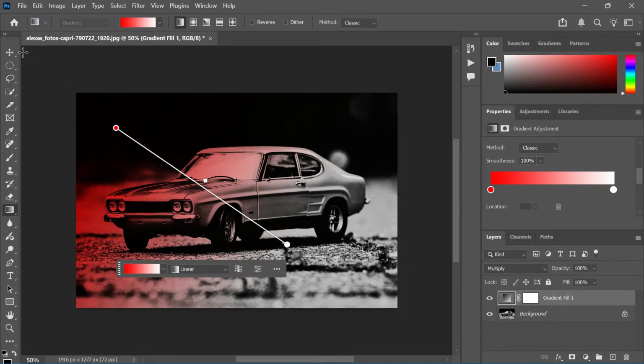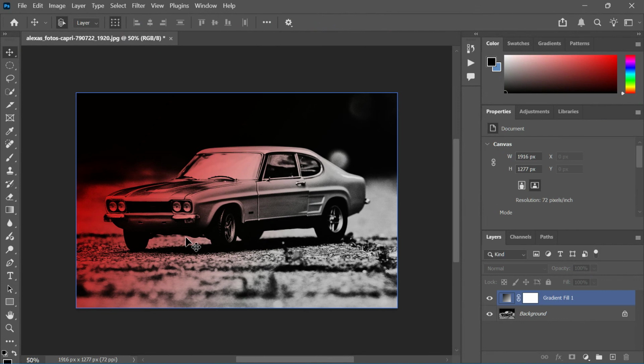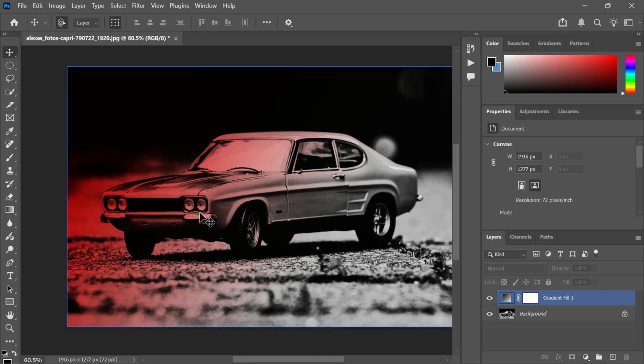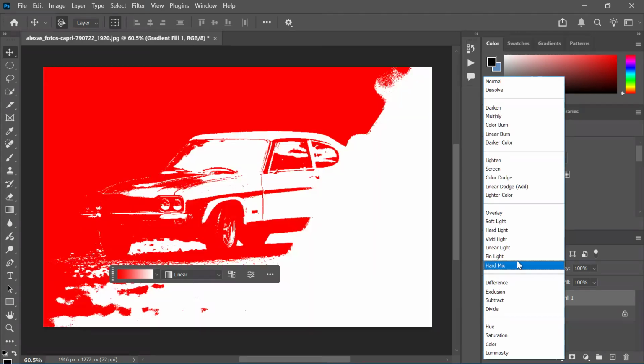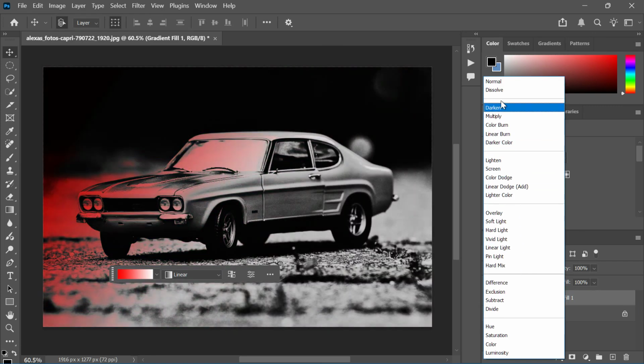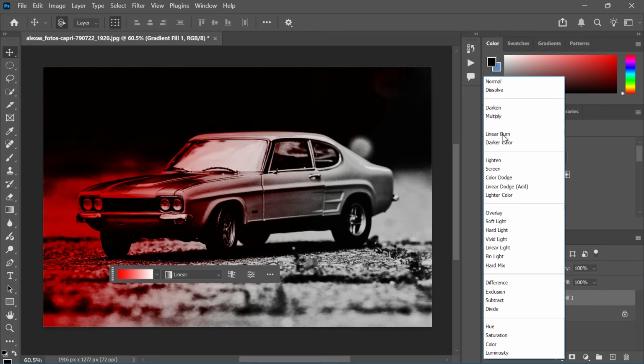In today's video, I'm going to show you how to use gradients in Photoshop CC, step by step, from beginner basics all the way to a practical workflow you can use in real projects. Gradients are one of the most powerful and underrated tools in Photoshop. You can use them for smooth background blends, lighting effects, color grading, UI design, and even cinematic overlays. By the end of this video, you'll know exactly how to apply, customize, and edit gradients the right way.